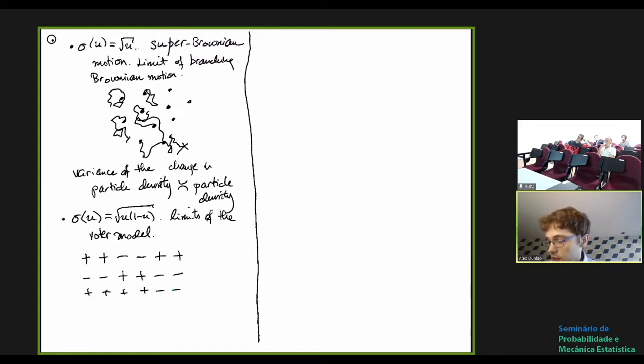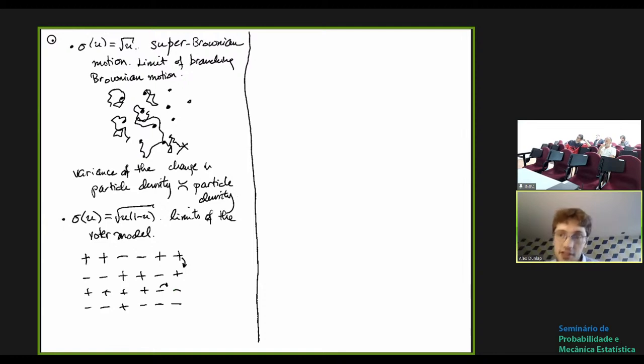So maybe these are kind of the opinions of the voters. And each voter has an exponential clock. And when the clock rings, the voter chooses one of her neighbors and talks to her, and convinces her neighbor to adopt her position. So maybe this voter talks to this voter, and then this plus sort of spreads to the minus, right? And then the minus becomes plus. So this voter convinced this voter, but then maybe this minus voter then talks to the plus voter, and then the plus voter becomes minus, right?